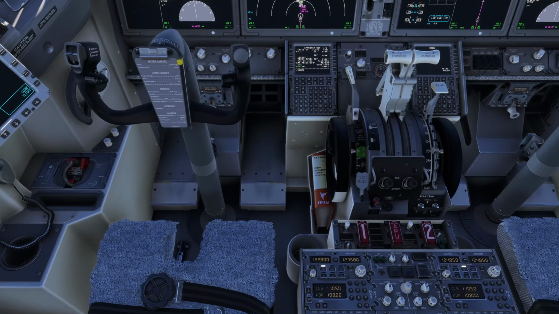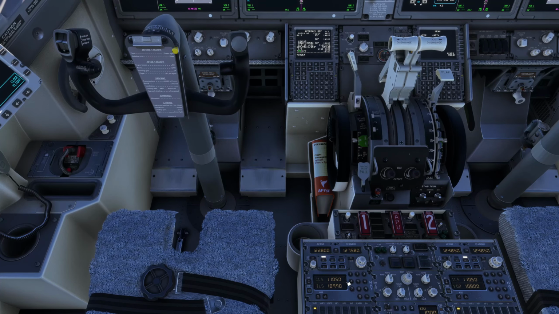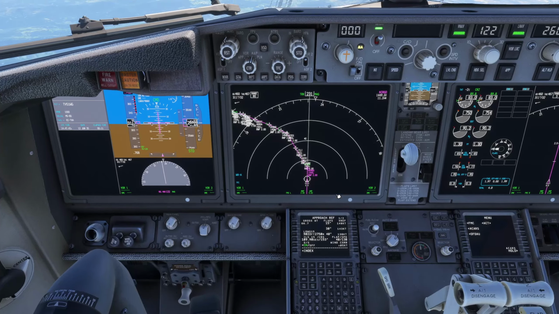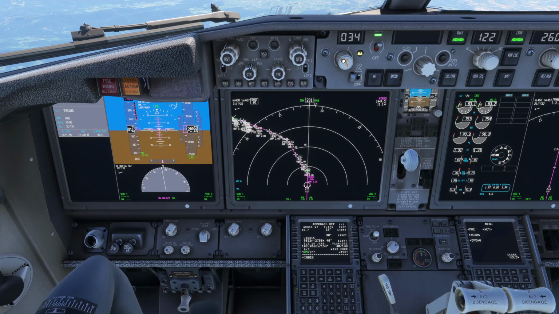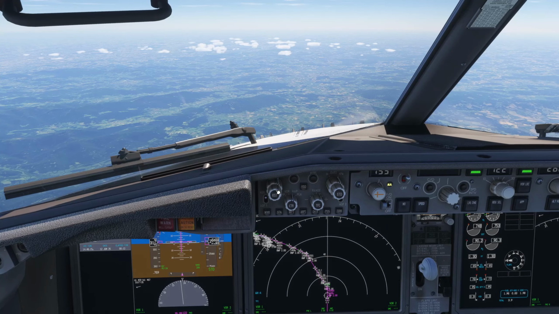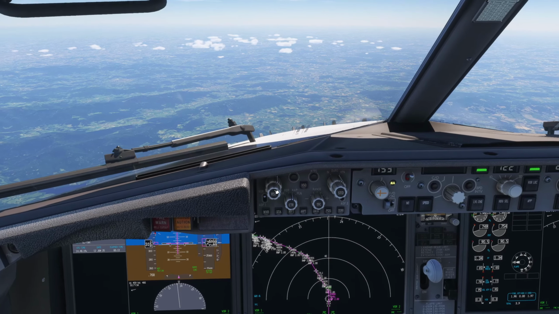109.9 is the ILS frequency, so 109.90. Hang on. There we go. Swap that into there. And the course is 153. So we're going to set the course up here to 153. Bosh. And then for the arrival and our minimums, we're going to have a look at that now. It says here 1511. So we have to set it all the way up to that.